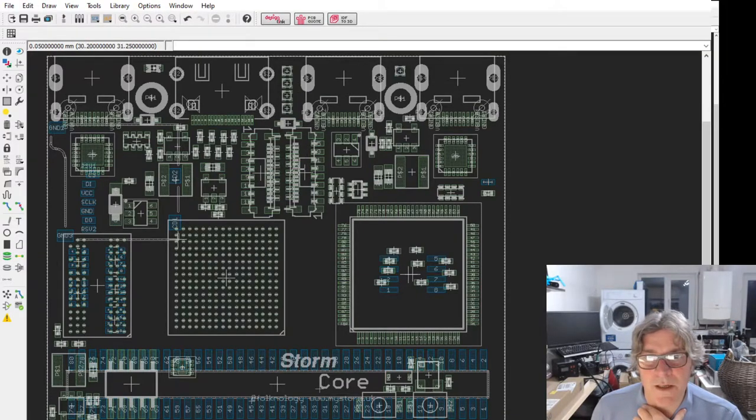The two FPC vertical connectors here, or right angle connectors, vertical, pointing upwards, are for things like cameras, like Raspberry Pi type cameras or infrared type versions of those. So potentially I'm hoping we'll be able to run two at once, possibly. We're going to have to check out how well that works. But I was hoping we could kind of overlay infrared and normal, or do stereo maybe.